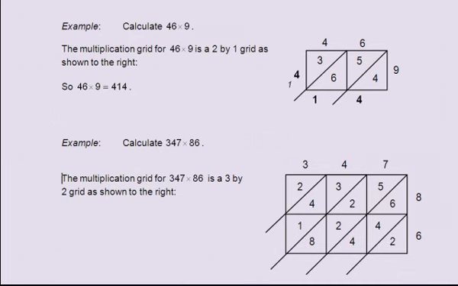The sum of the first diagonal is 2. The sum of the next diagonal is 6 add 4 add 4, which is 14, so we write 4 and carry the 1. So the sum of the next diagonal is 5 plus 2 plus 2 plus 8 plus the 1 carried from before, which is 18. So we write 8 and carry the 1. The sum of the next diagonal is 3 plus 4 plus 1 plus the 1 from the previous diagonal, which is 9. And finally we have 2.